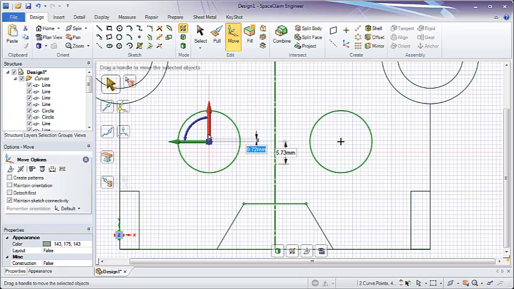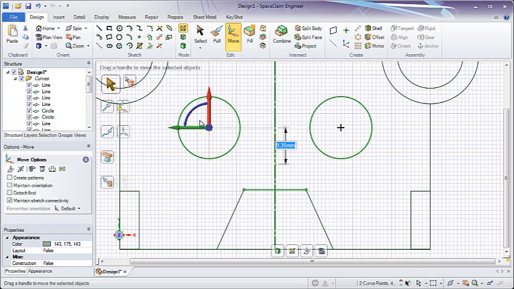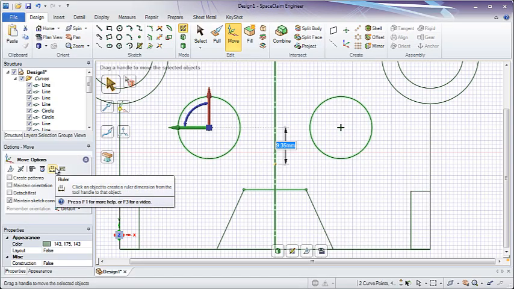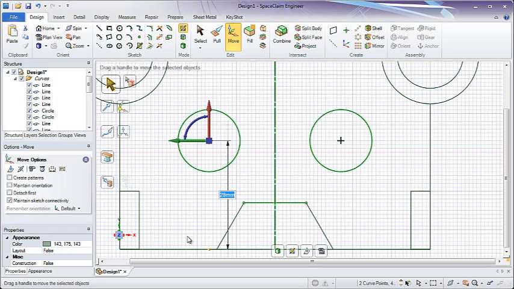Now the move tool is on that circle as I'm moving it. And if I click that dimension button or that ruler button in the options, I can make a ruler from the bottom. So now the distance between the hole and the bottom is going to be a specific distance. I'm going to type in 28 millimeters.